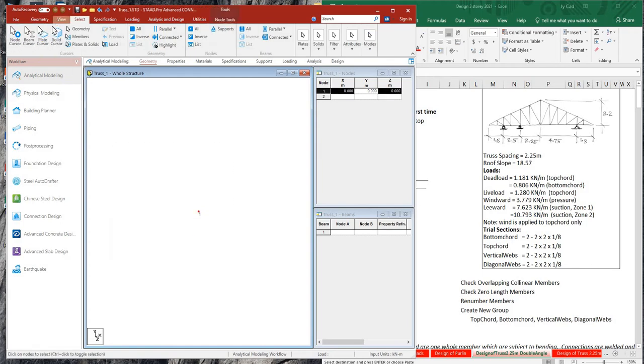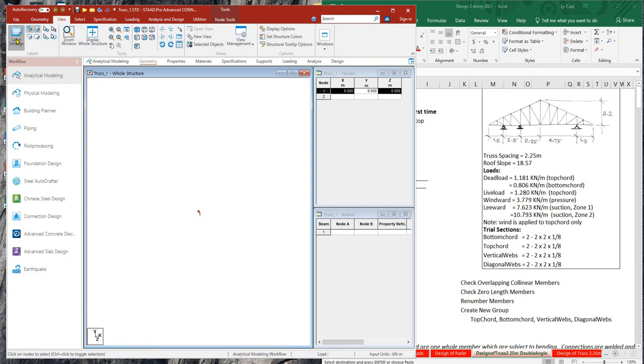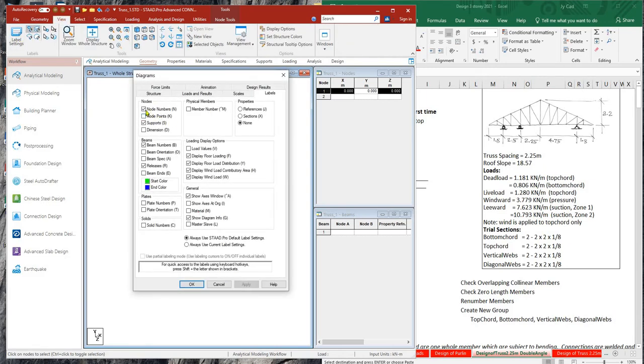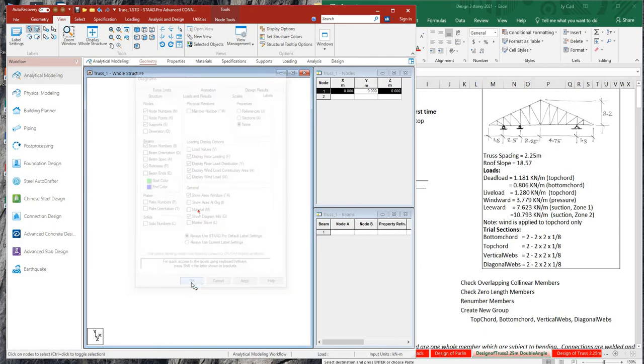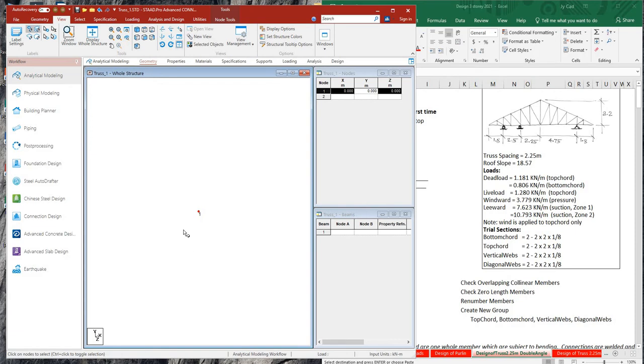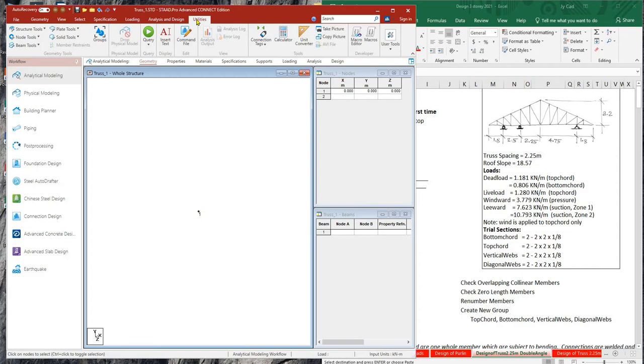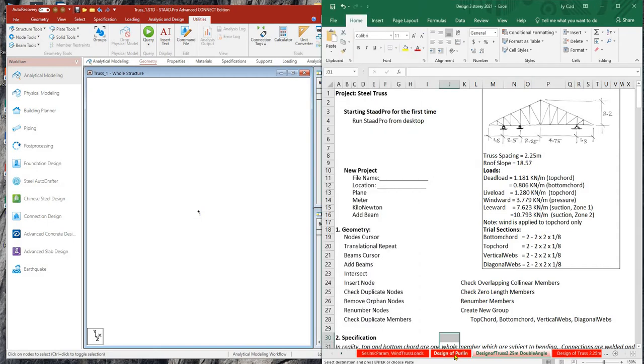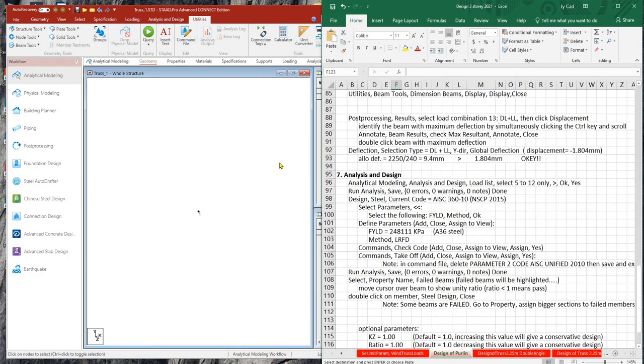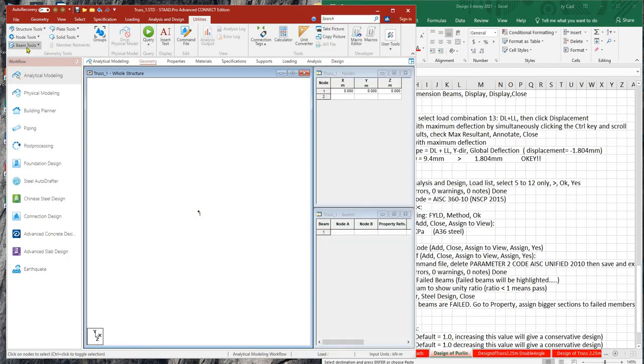Translational repeat natin. Take note that it is automatically numbered 1 because in this view, I already set the label settings, with node numbers and beam numbers turned on. You can also do it in utilities, set the dimensioning right away. Utilities, then beam tools, and then dimension beams.